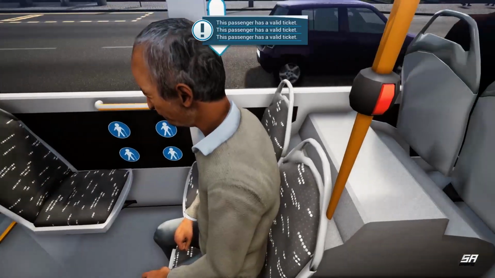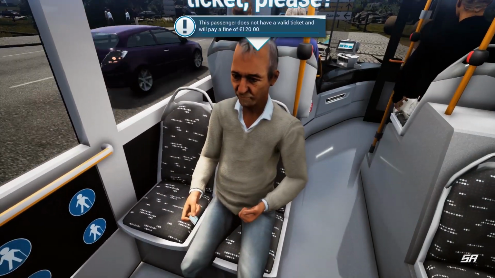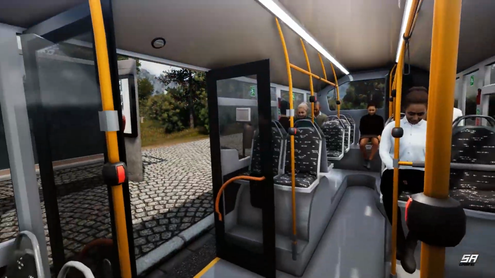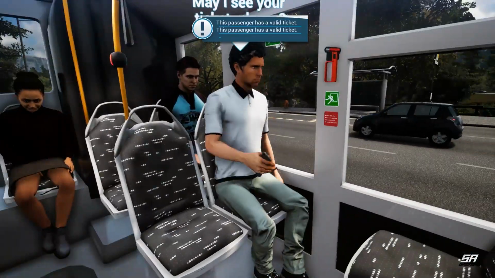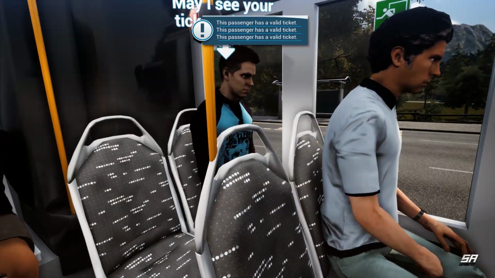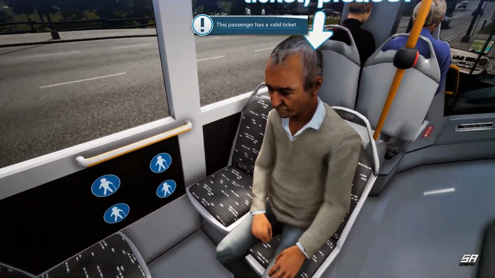I know you've... There we go. Fare dodger. Didn't pay for your ticket. Scumbag. Alright. Anyway, see if we can find anyone else. There's quite a few rude people on their phones. Get off your phone. Show me your tickets. I already showed you my ticket. No, you're good. What about you, sir? No, perfect. Alright, so just the one, looking at you, sir, who couldn't pay for the ticket.